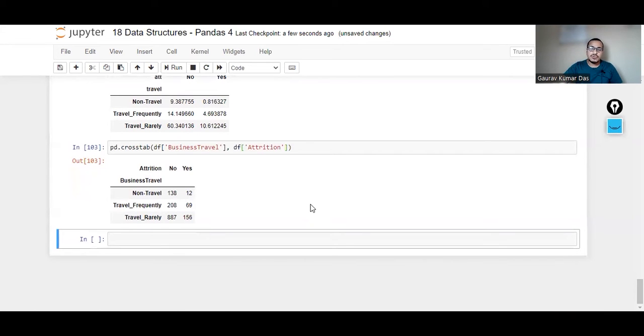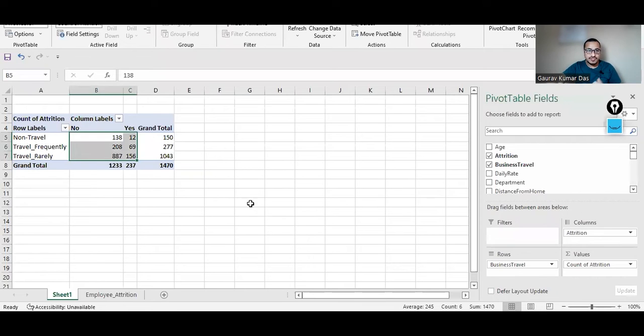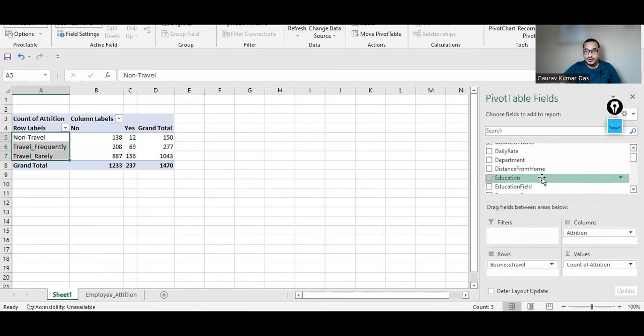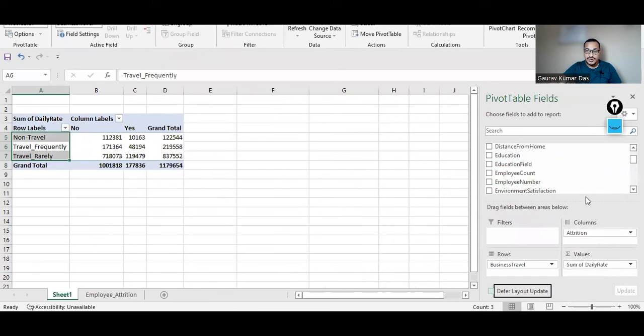What if I wanted to analyze some other numerical column with respect to these columns which I have? What I'm trying to say is, suppose I have travel and attrition as well. What if in values I wanted to find out the average daily rate of people who belong to these conditions?